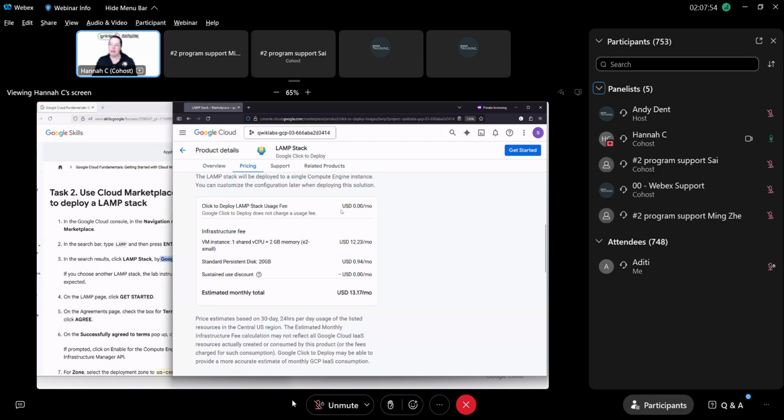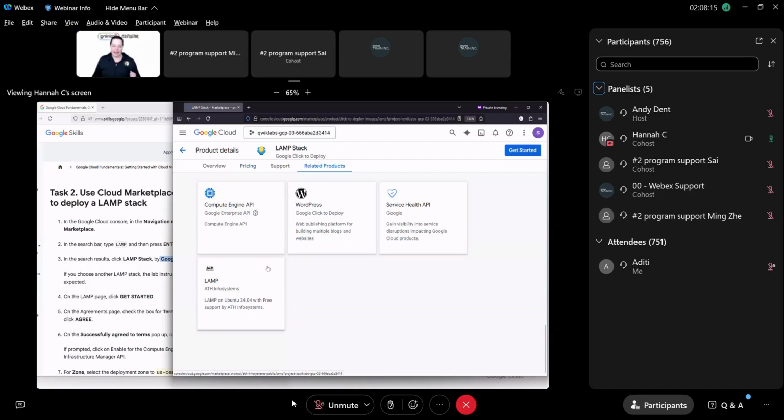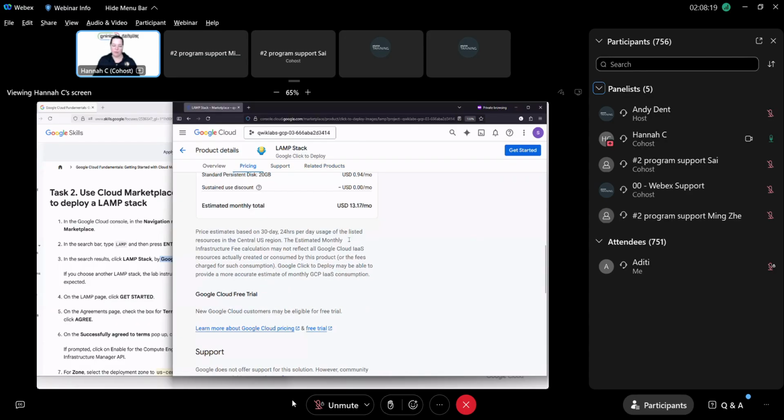This is an estimated price because it is assuming that you are using the standard virtual machine, and that you are not adding any CPU or RAM to this configuration. So it is an estimate, but that works fine. It's also going to give you a bit more information about the services that run on it or that are related.